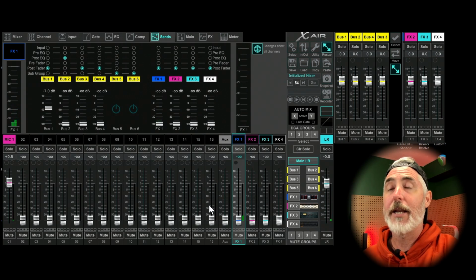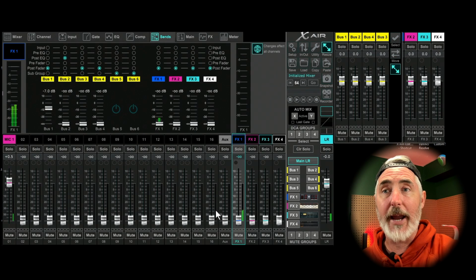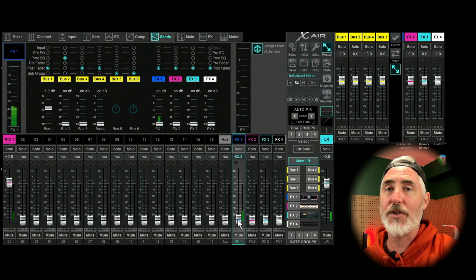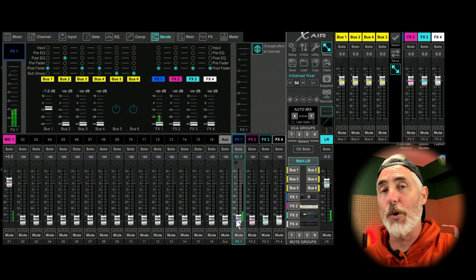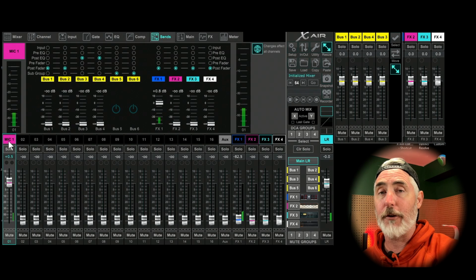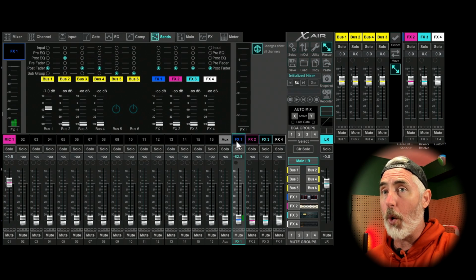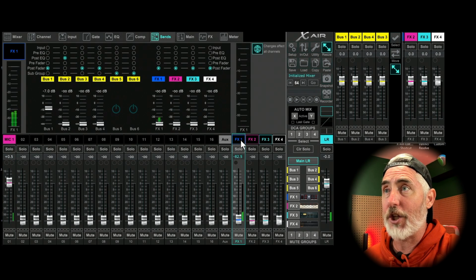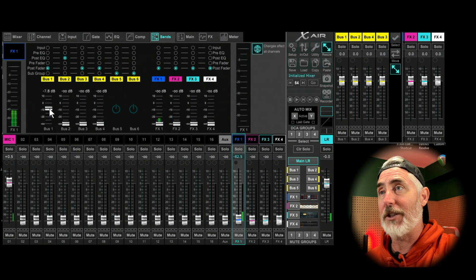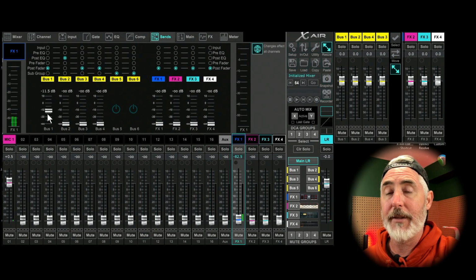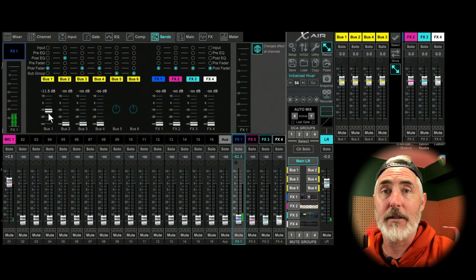mix. Now keep in mind, when you do it this way, your fader has no effect on the amount of signal going to your monitor mix. The only way to change that level is to select your microphone channel and change the amount of signal you are sending to the effect unit, or to select the effect channel and change the amount of effect you are sending to the bus. Either will have the same effect.